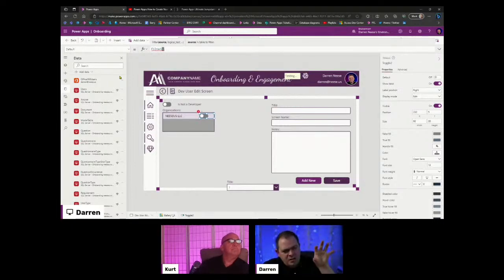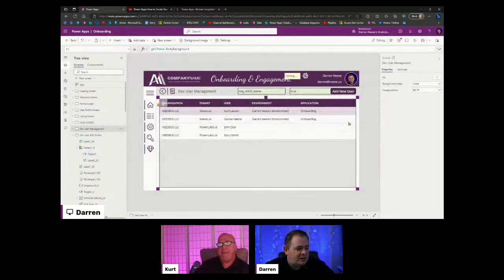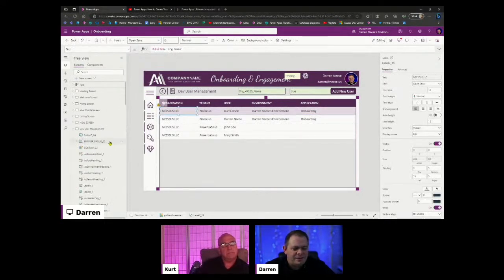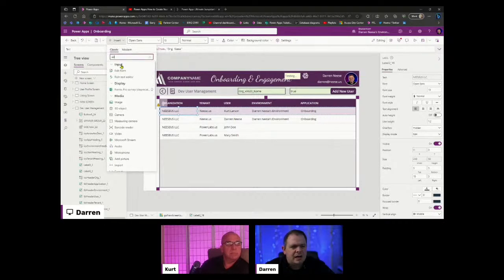Now, on this screen, we really should have a local variable that represents the record. Okay, so remember that previous screen that we started doing here, the user management screen. If they click on one of these guys, do we have some type of a good icon to click on. Let's insert an edit icon.